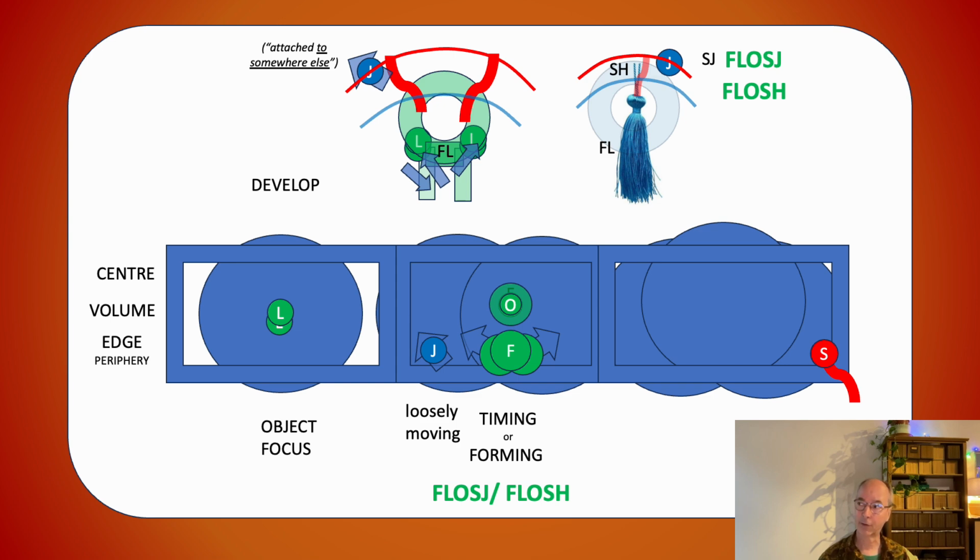Like you have it on the fair. On the fair you have a flush, and you want to have it, and at some point or another you could maybe pull it. That's the invitation in the environment. So the S in the end, the loose end at the end, with the H is in the spatial references of connections that you can make there. The last part is about connections, and the real connections that you can make are present in the space. That's how you have to interpret it. It's with S and H as the loose ends where you can do something with. You can pull it, you can do something.